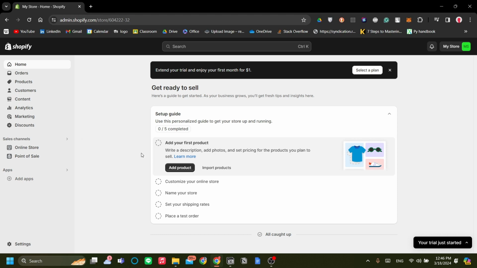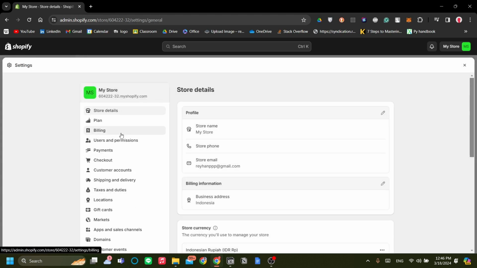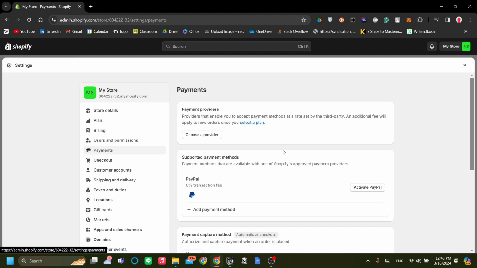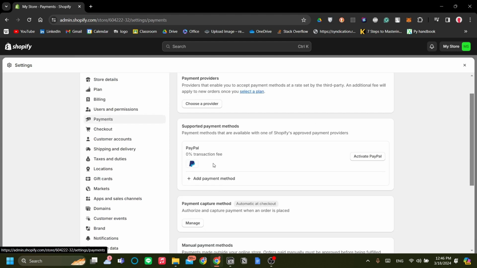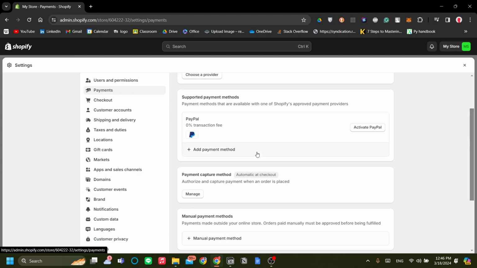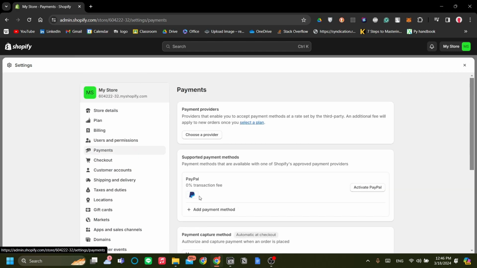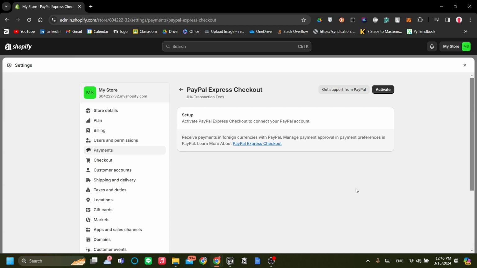Now in your Shopify website, let's click settings and go to payments. There you go. And as you can see, we already have PayPal as default. So let's go ahead and click activate PayPal. Now, fun fact here, if you do not want your email address to be associated with PayPal, by default Shopify will use your email for Shopify with PayPal too.